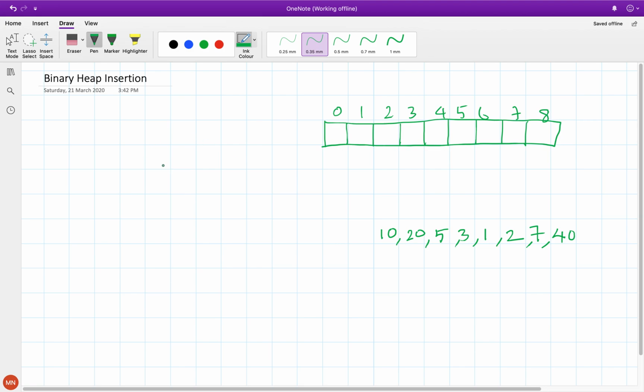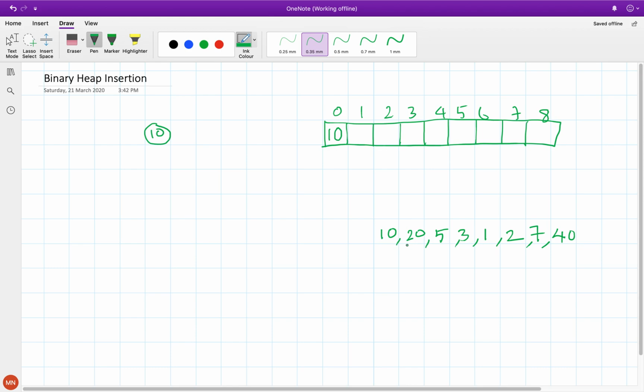In the previous video, I said that we'll be only considering the min heap to discuss the algorithm. The same kind of algorithm can be extended to the case of max heap as well. So first we are going to insert the number 10. So the number 10 will be at the first position of my array, and if you consider the same structure in the form of a tree, then the number 10 will be my root now.